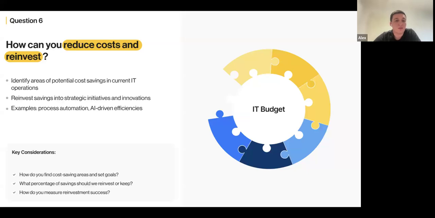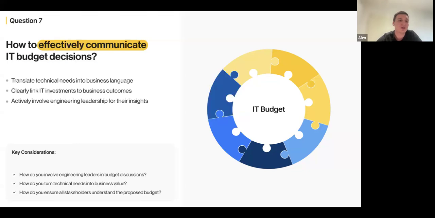Okay. So now with all that in mind, how do you explain your IT budget and your decisions to stakeholders? Basically, the IT budget is the most technical thing. There are some specific tools, some infrastructure things, and in a business there are different stakeholders, different functions, and not everyone may be in the context of why exactly we need, for example, monitoring, backups, and so on. So an important part, if you're talking about budgeting and all the strategic planning, is to have some kind of common language across all stakeholders.